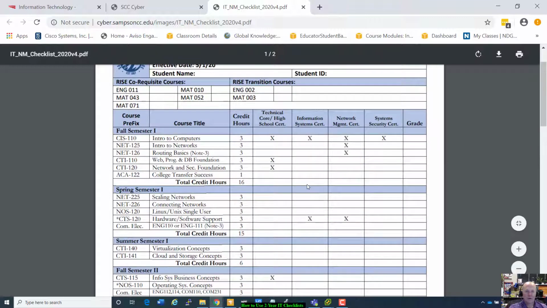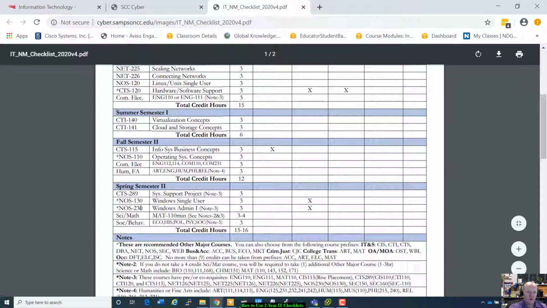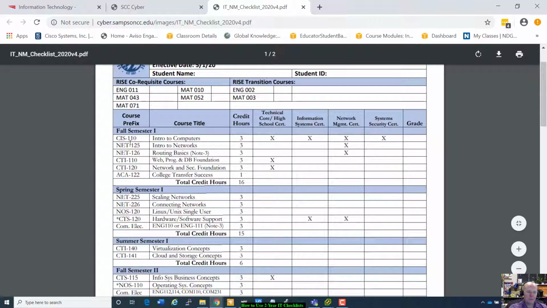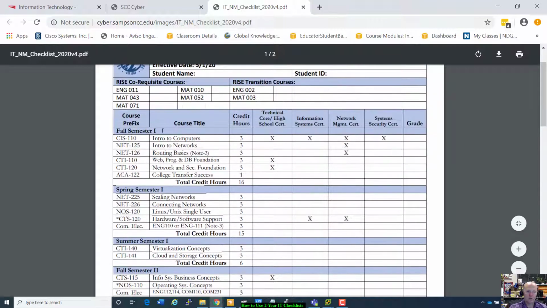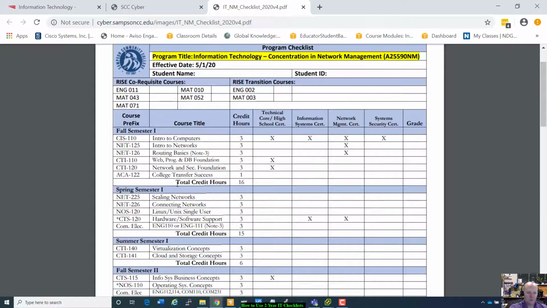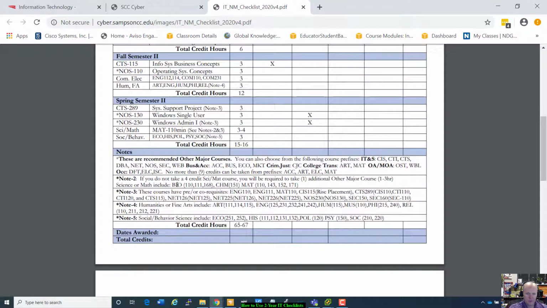And a lot of people, as long as you take all these recommended electives, any concentration you get, unless something gets out of order too much, if you finish all those courses, you'll be eligible for at least 2, maybe 3 of the concentrations, and we'll add all the concentrations to your transcripts. So it looks good on a resume. But that's it.